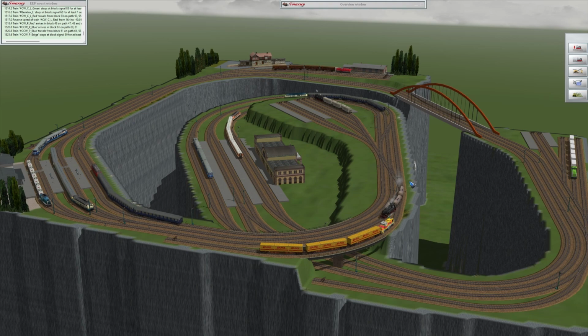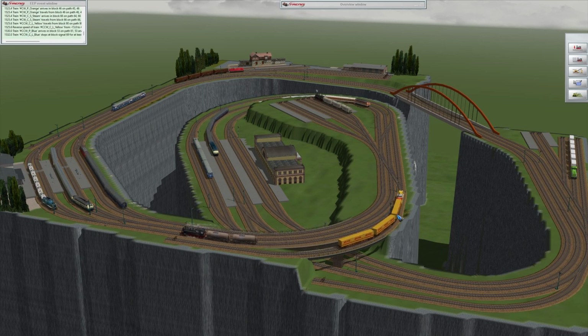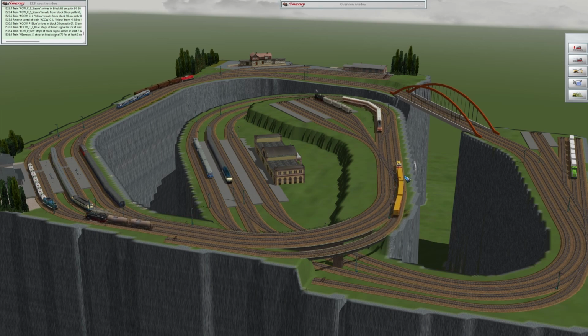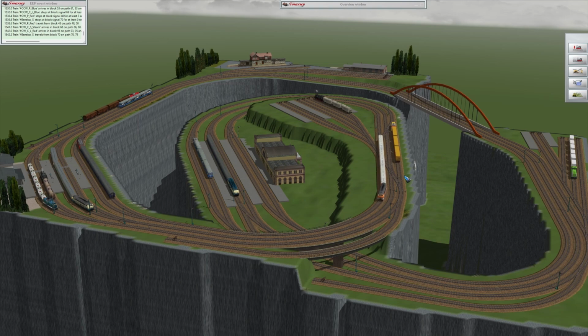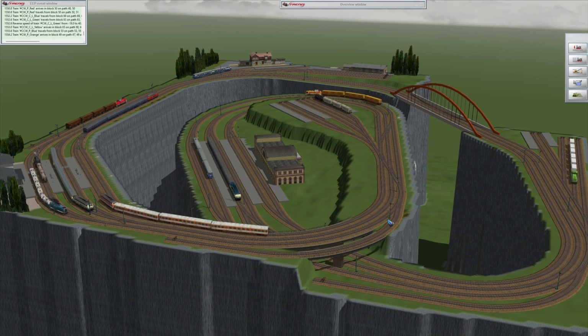Here we have another instance of the steam engine passing by, and I bet this yellow guy is now going on the move. Yes, it is. So at a certain time, you can already guess what is going to happen next. Yeah, but that I think will be with every model railway. This is quite random what happens, which track they go to, everything is random. But of course, if you see a train waiting for another one, then you know it will go next.